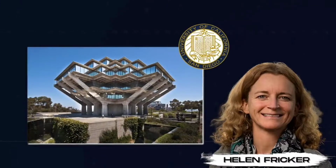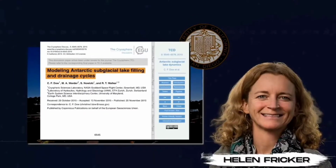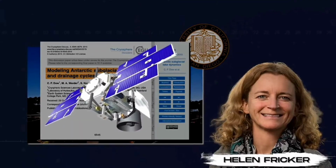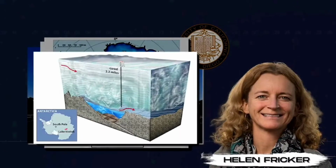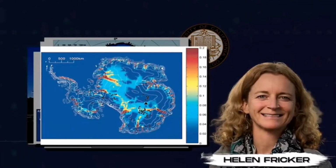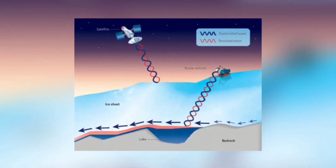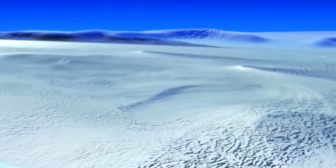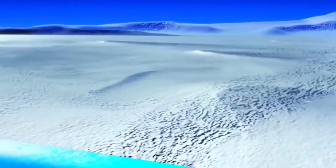That started to change in 2007 when a glaciologist, Helen Amanda Fricker, at the University of California, San Diego's Scripps Institution of Oceanography, produced a breakthrough that helped in updating the classical understanding of subglacial lakes in Antarctica. Fricker discovered for the first time, using data from the initial ICESat in 2007, that beneath fast-flowing ice streams of Antarctica, an extensive network of lakes connect, actively filling and draining over time. These lakes were formerly assumed to contain meltwater in a static state, not filling and draining.